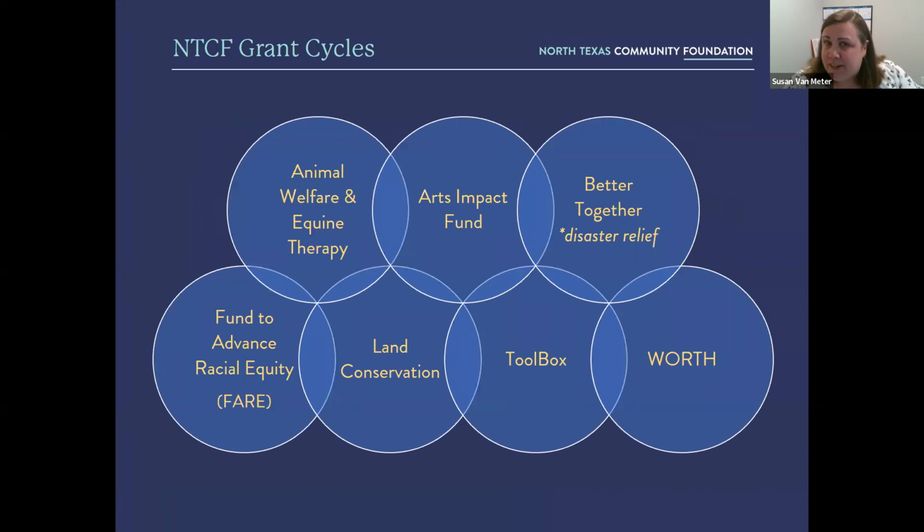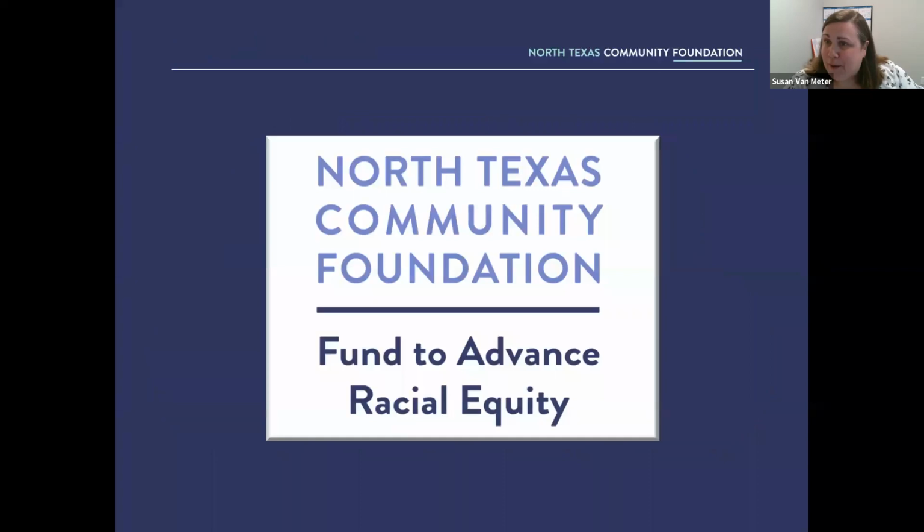We have multiple grant cycles here at the foundation. We have our Arts Impact Fund, our Disaster Relief Fund called the Better Together Fund. We have our Worth Young Professionals, our Toolbox, our Animal Welfare, Equine Therapy, Land Conservation, and then of course, today's FAIR, our Fund to Advance Racial Equity Grant Cycle. And I'll turn it back over to Donna to tell you about FAIR.